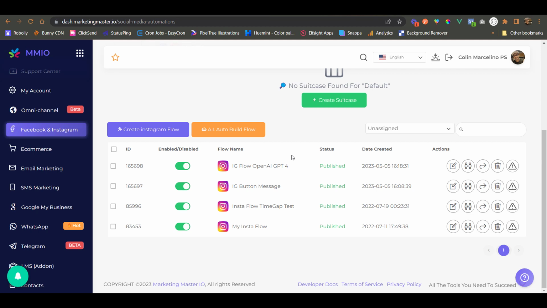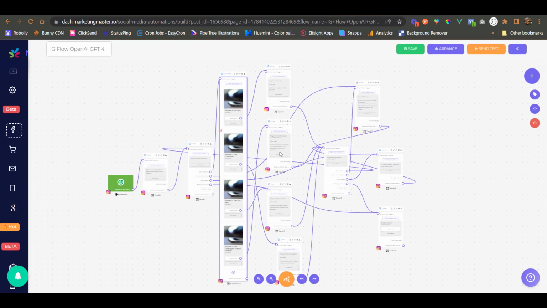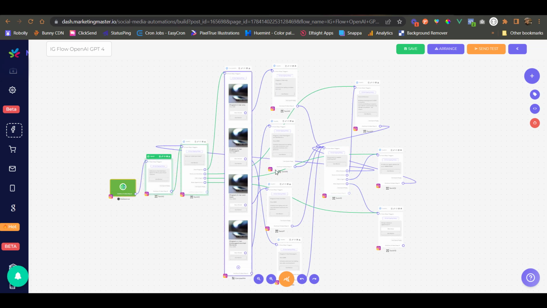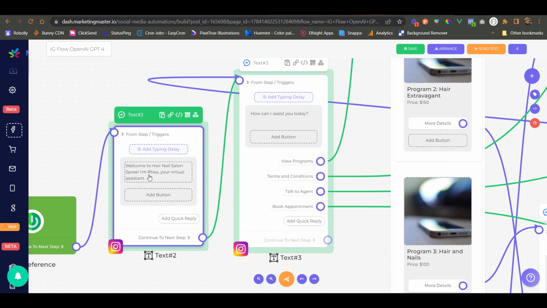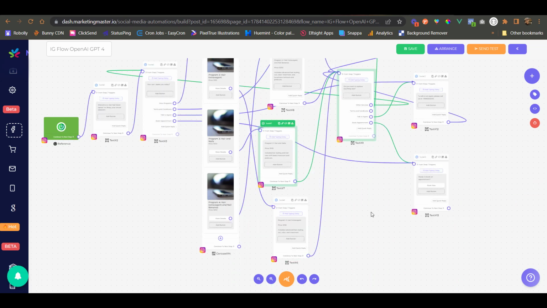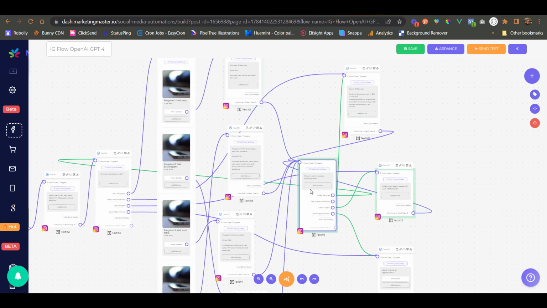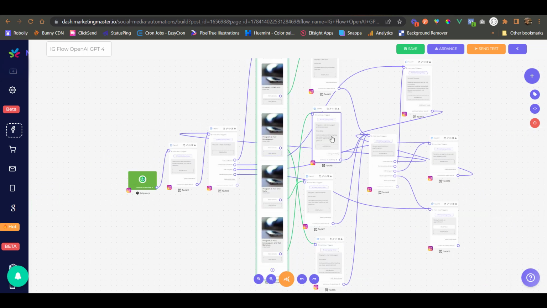Okay, here is another version that was generated by the AI for Instagram using the very same prompt. I will open this up, and as you can see, it generated a more complex bot. It really depends on the AI what type of chatbot flow it is going to generate at a given time. I like this flow better. Here are the details and the programs, terms and conditions, book appointment. All of the details that I want for this bot were created. I was a little amazed how accurately the bot followed the instructions. And here we have a chatbot specifically for Instagram using the very same prompt.